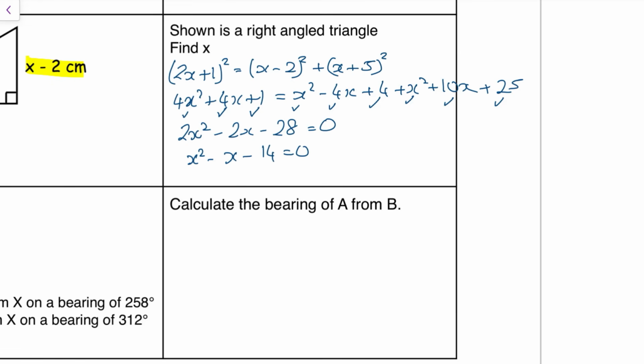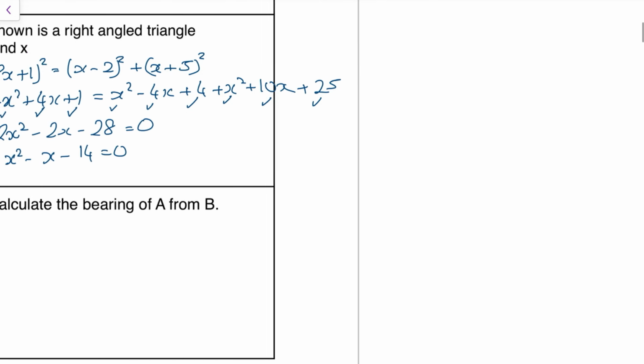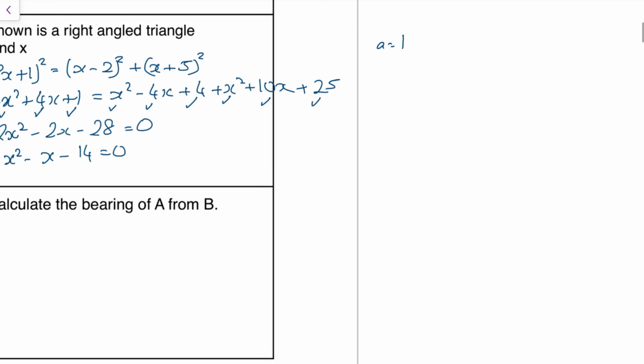Now, normally, if you watch my other videos, I will say something like, let's try and factorize. I definitely can't factorize this. I know the factors of 14 are 2 and 7, and 2 and 7 do not give me minus 1. So this is going to be a quadratic formula, isn't it? So quadratic formula over here. So therefore a equals 1, b equals minus 1, and c equals minus 14, which means that x is equal to minus minus 1, which is 1, plus or minus the square root of minus 1 squared, which is 1, minus minus, which is plus 4 times 14, and divide all that by 2 times 1, which is 2.